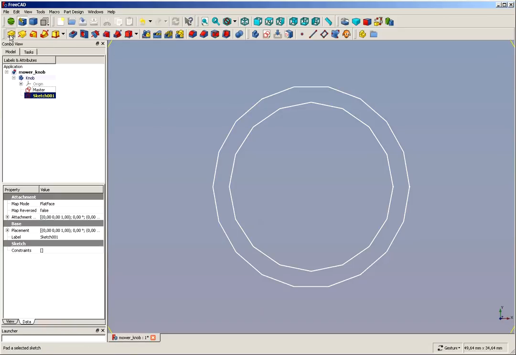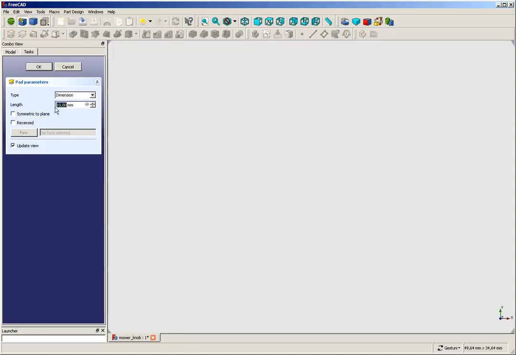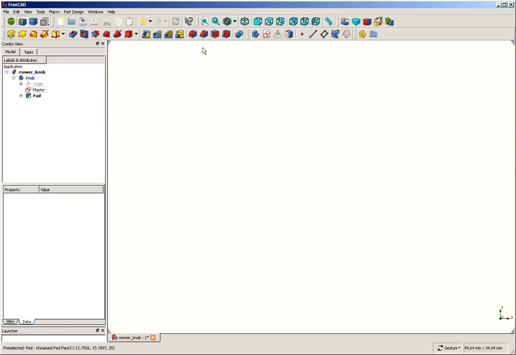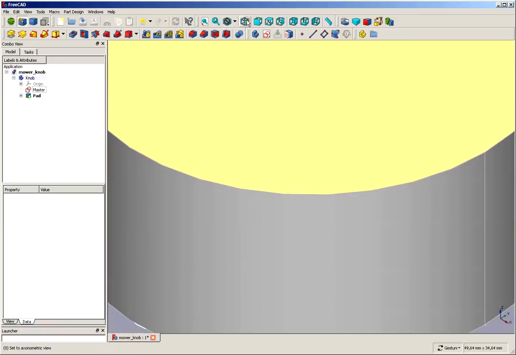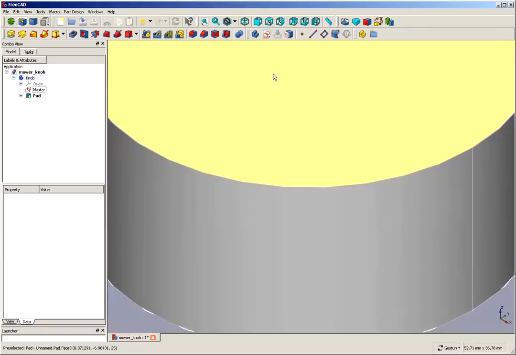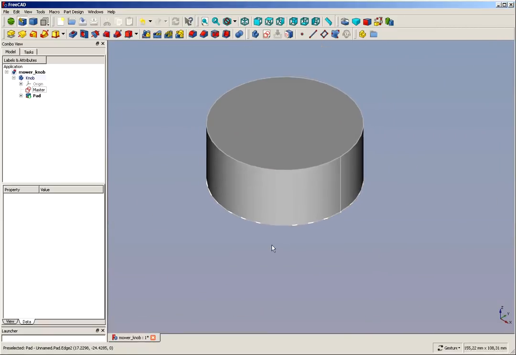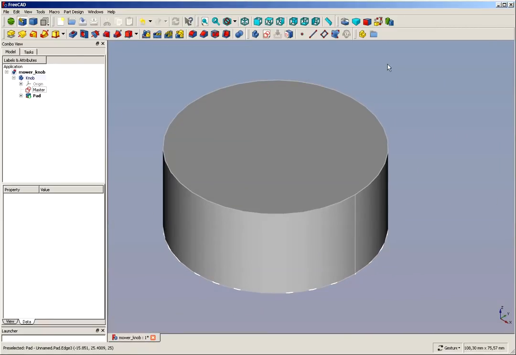So we use the pad and 25 millimeter. So we want to see it completely on screen. There we go.